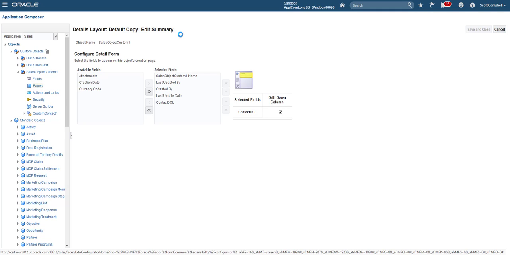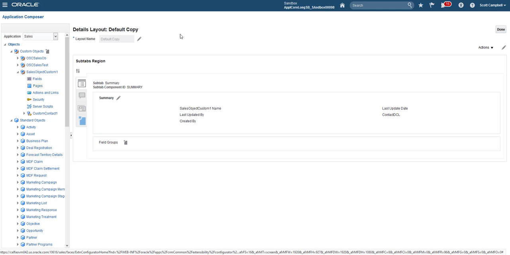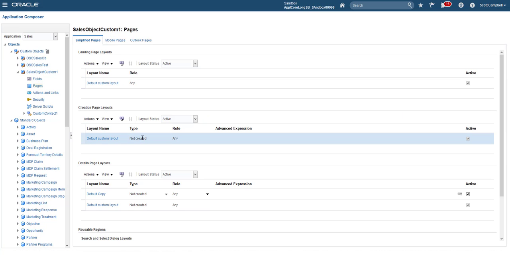Now save and close. Okay, let's click done, and now let's do the same for the creation page layout.